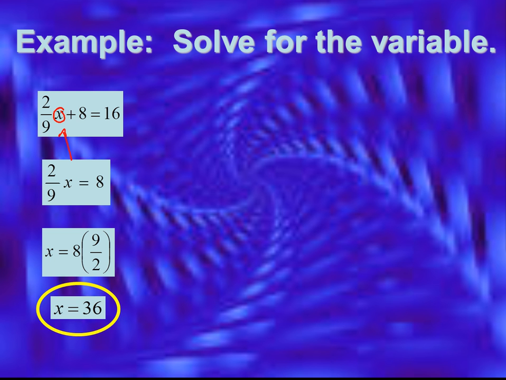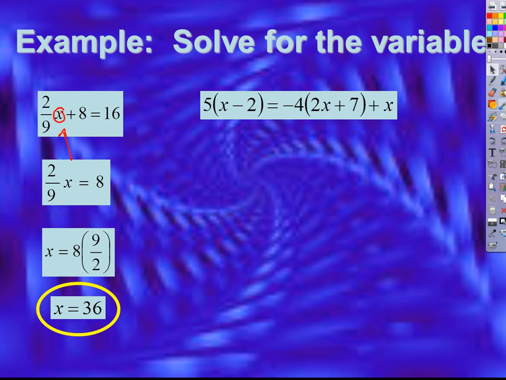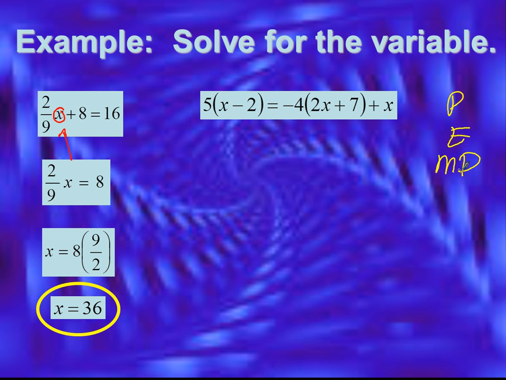Okay. Now what about this one? This one is a little trickier. Can I point to a single value of X there? Well, I can point to one of them, but there are 2 others, right? Because there are 3 of them there, I can't isolate X. I have to be able to point to only one X in the whole thing, and I can't do that yet. So that means I've got to simplify first, exactly. So I'm going to start off by working down the order of operations tree. As soon as I can isolate, I can turn that thing around and go back the other way. But I'm not there yet.